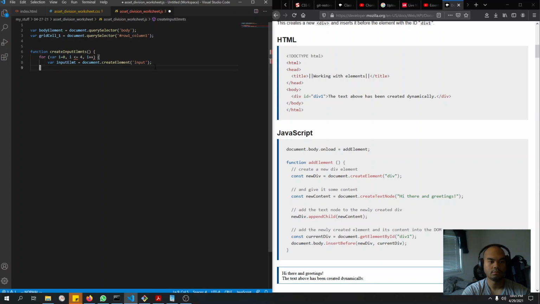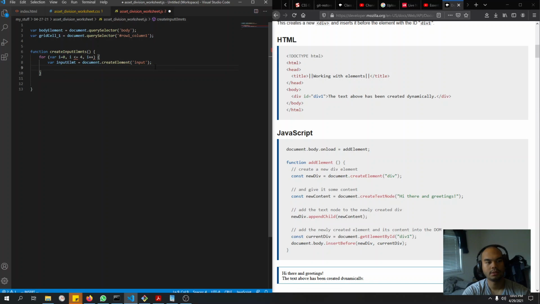Wait a second. Yeah. And once we create elements, we have to append it.